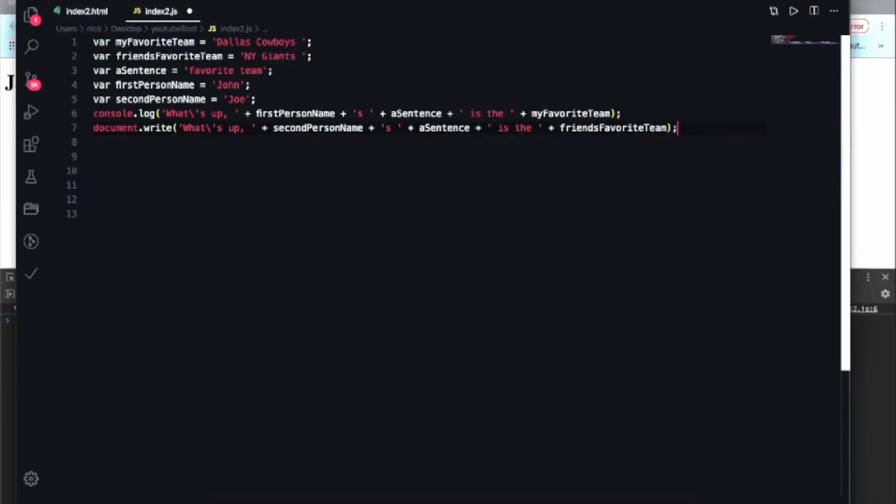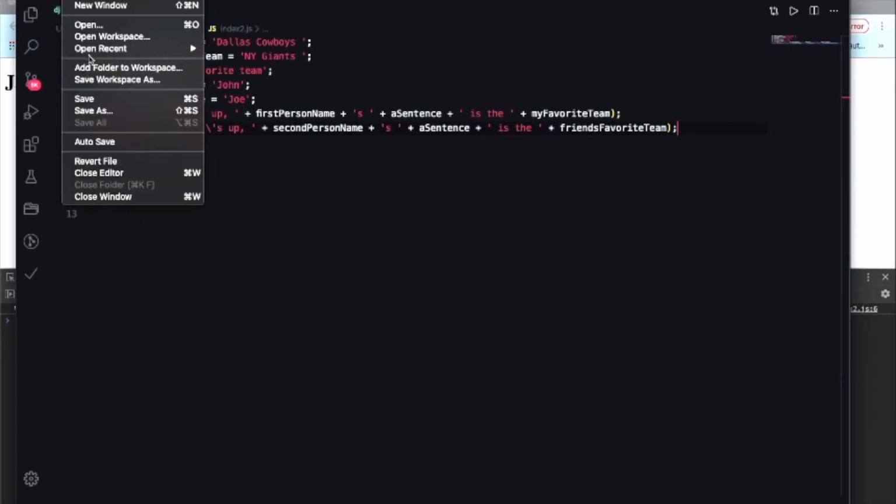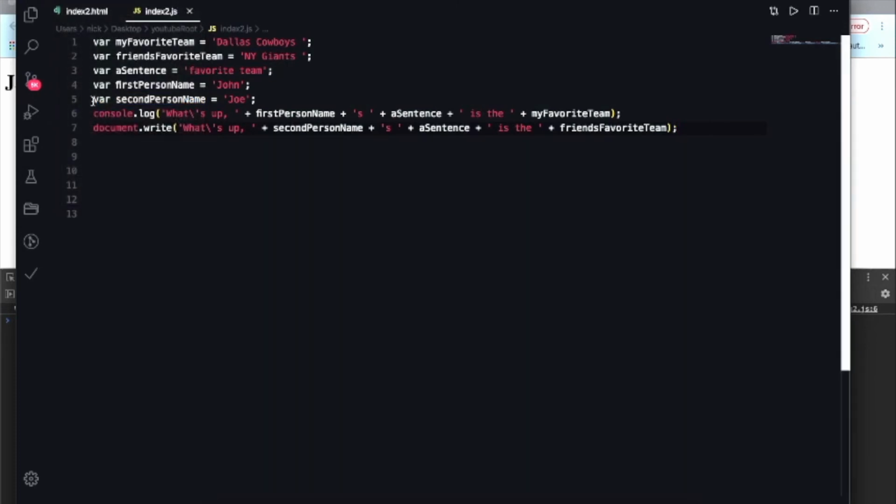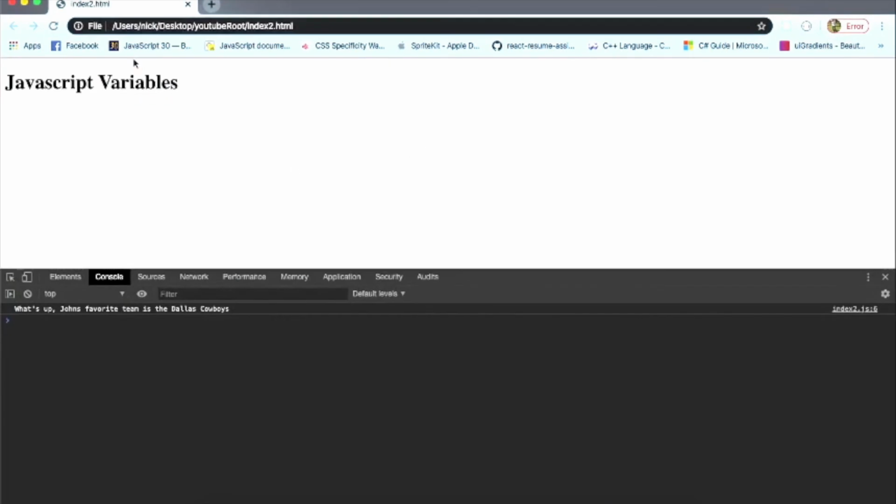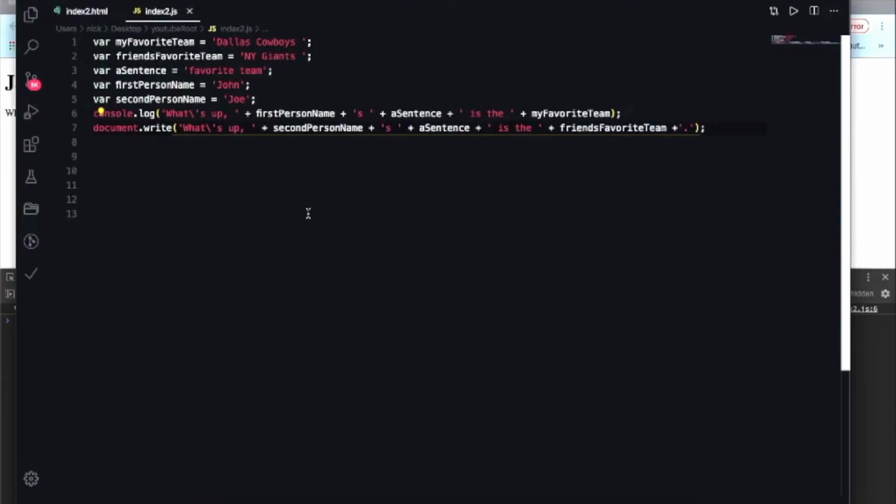Semicolon. Let's save it. Let's hope that it worked on the first try flawlessly, not like the last one where I had to make some sentence or grammar fixing in the line of code. Let's see. Bam, there it goes right there. What's up? Joe's favorite team is the New York Giants.